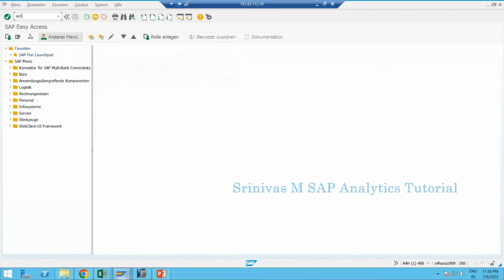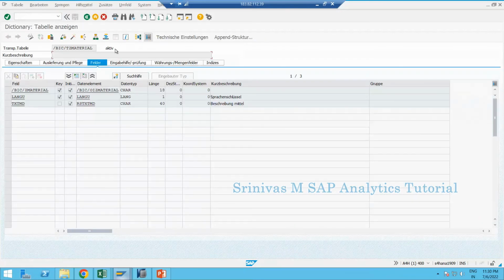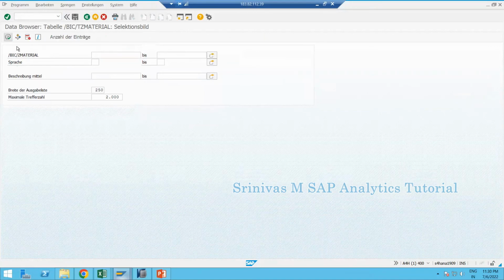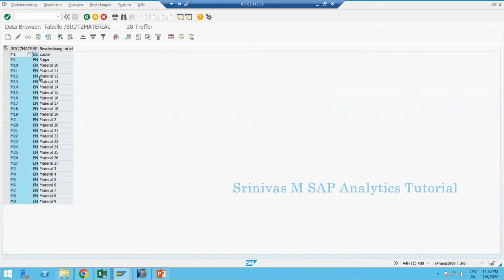Okay. Now I am going to this table S11, because Germans are familiar with German language. They will open their table interface also in German language. Now when they come here and wish to see their data, they are also seeing the data like this only, the same as we see in English.